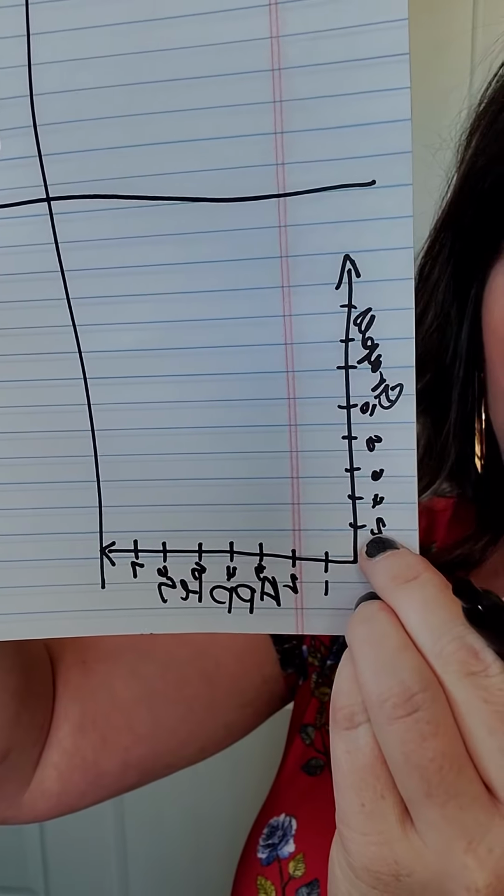Then you're going to graph these coordinates. So if I go over to 2 and up to 4, then I'd make a dot. And that would be my first coordinate. Then I'll go to the next one, which would be 3, 6. So I'll go over to 3 and up to 6. And then my last one would be 4, 8. So go over to 4, up to 8. Notice that this makes a straight line. They can connect it if they want. If this was to keep going, it would continue to keep going.